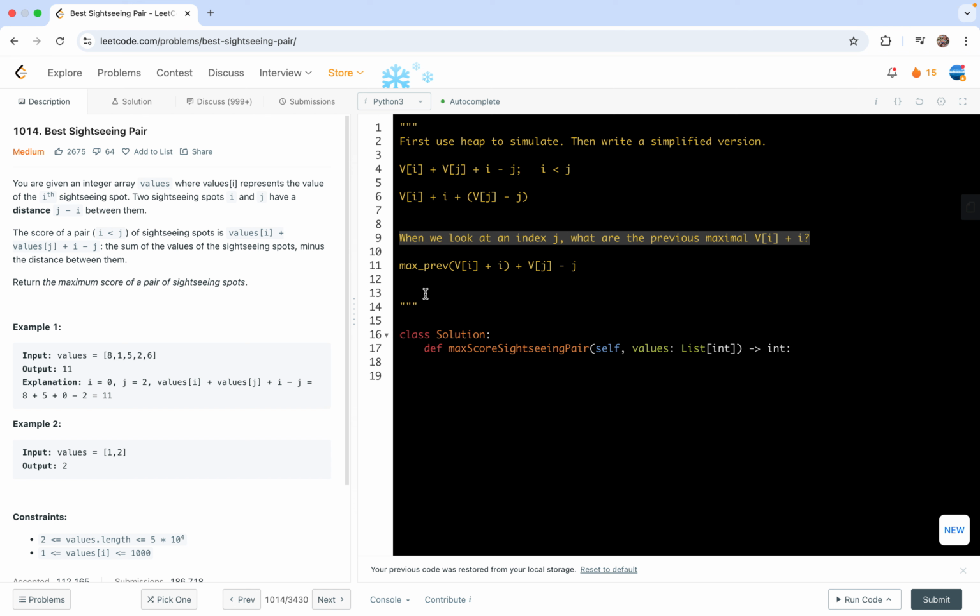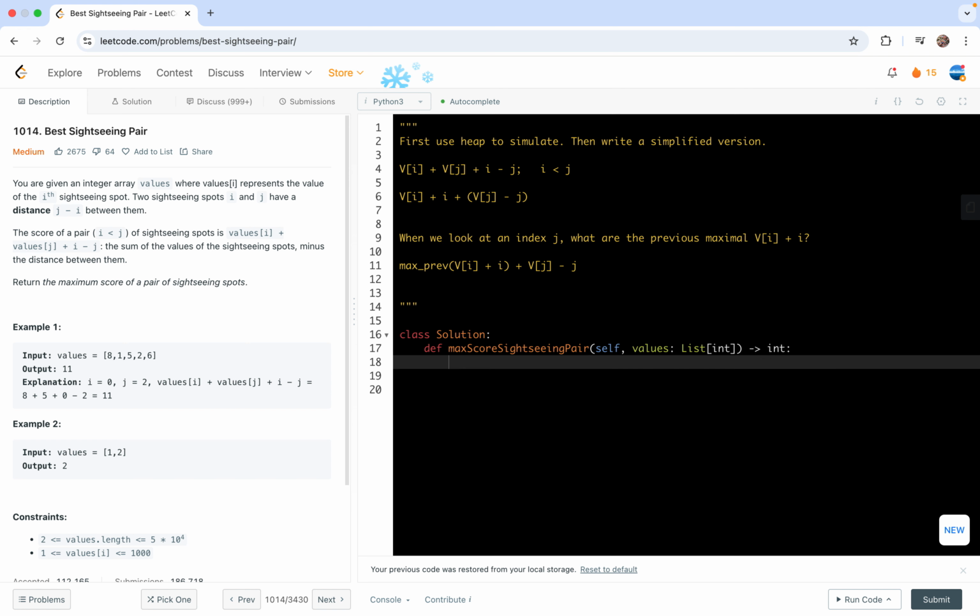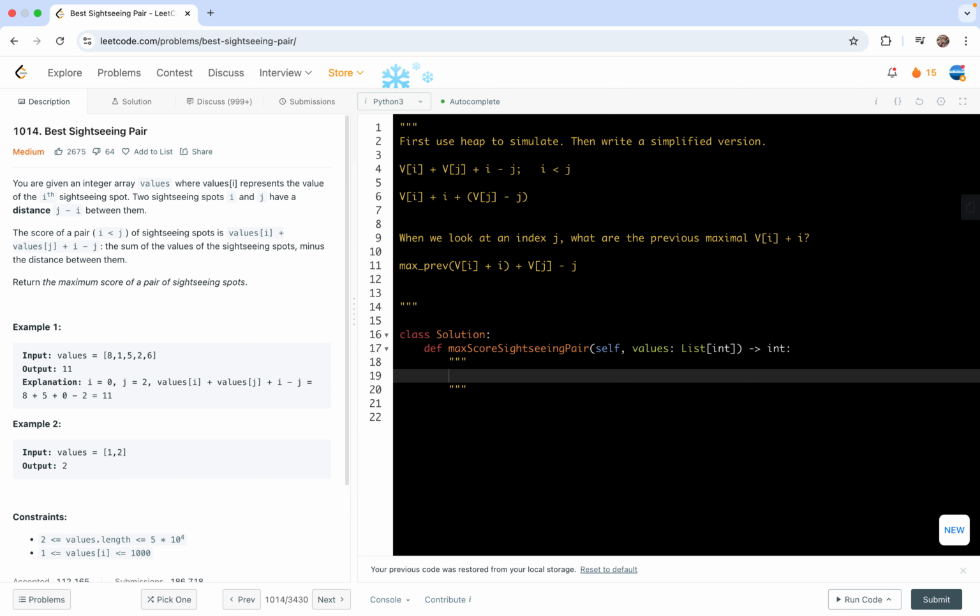But here, for the purpose of demonstrating the main idea, I first do a solution using heap. That is, I want to simulate. So basically, heap simulation.